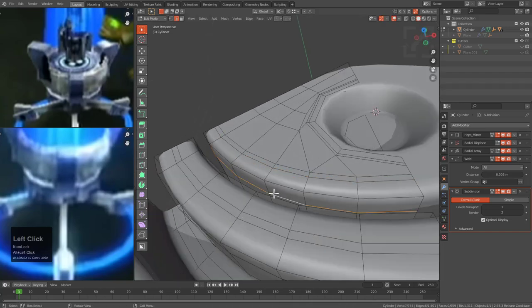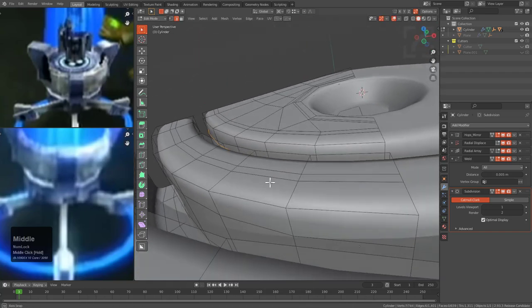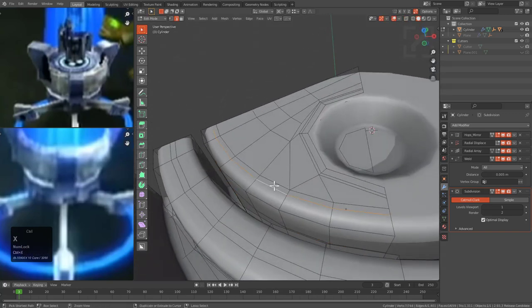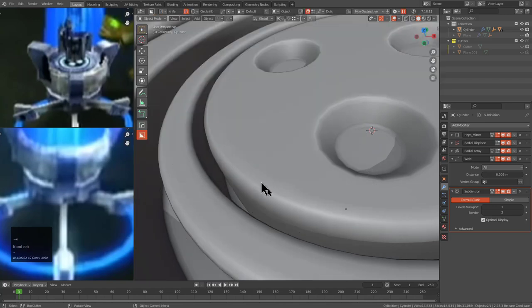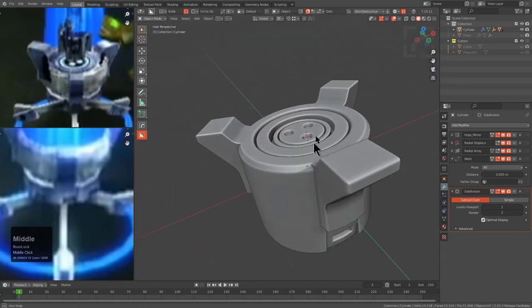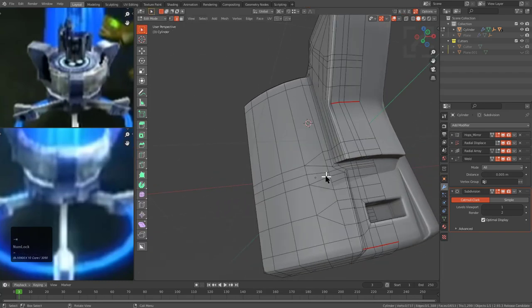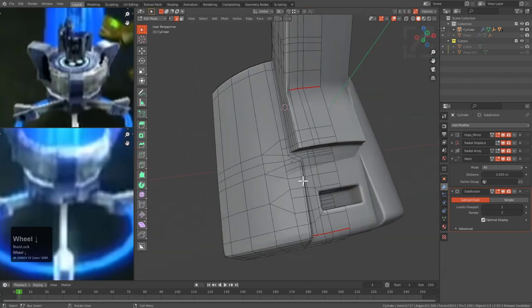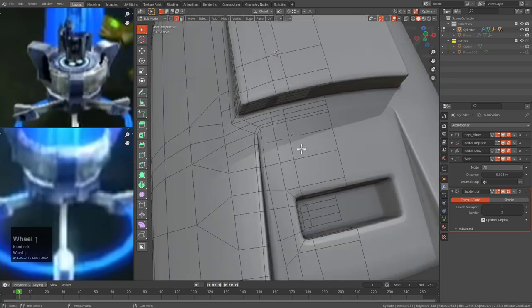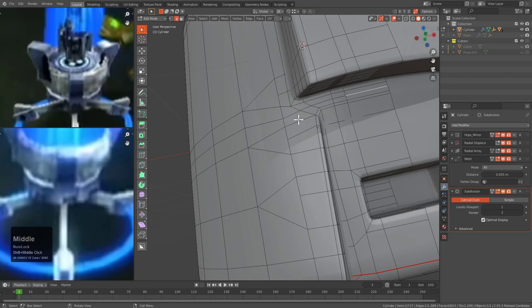And maybe this edge is a little tight. Can't even see it that good. If we dissolve this, then we're truly at the mercy of that edge and just really analyzing what we have going on here. And we've created this piece and we never talked about its transfer over to this side. So I never said it was going to be easy or fun, and it's going to be neither.